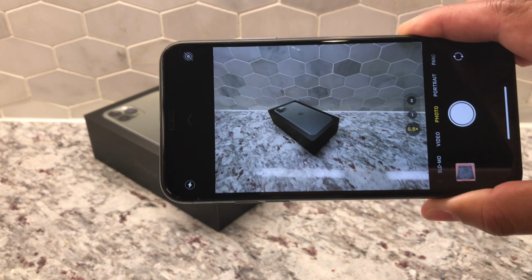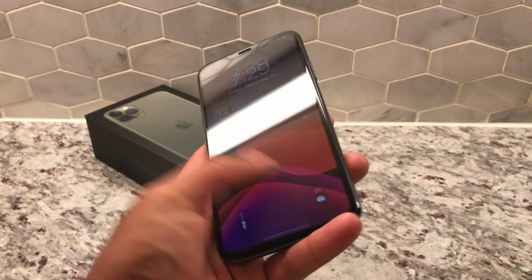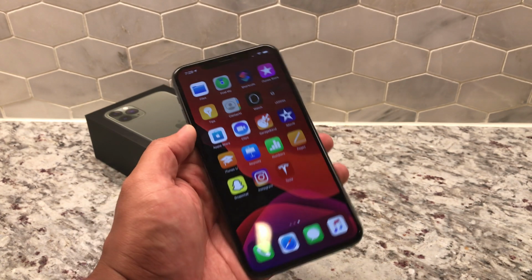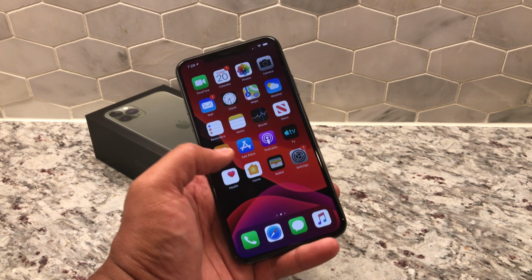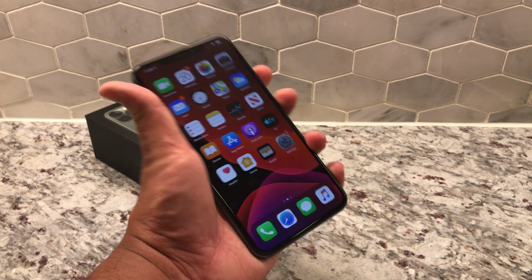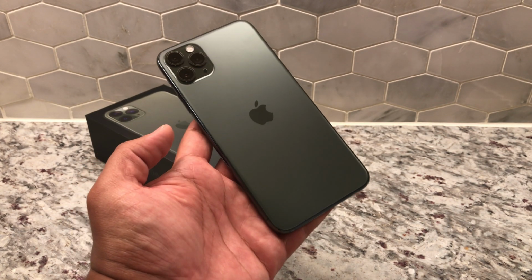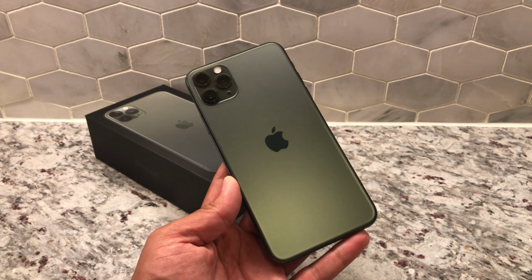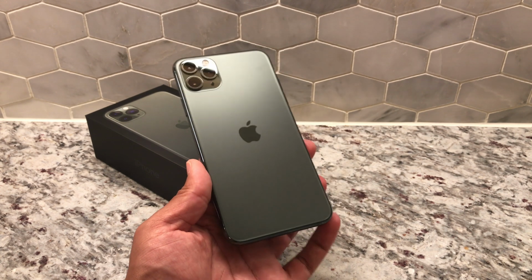And I'm also excited to try out night mode, but of course I can't show you that right now because it is not nighttime. But night mode will dramatically increase the quality of your night pictures, which is something I'm really looking forward to, because I can't stand when those pictures are dark and then I have to sit there and try to filter it. I feel like that's gonna be fixed with this. You might have to compromise on some of the graininess, but if you're zoomed out and you're not trying to get some fine detail at night, I think you should be fine.